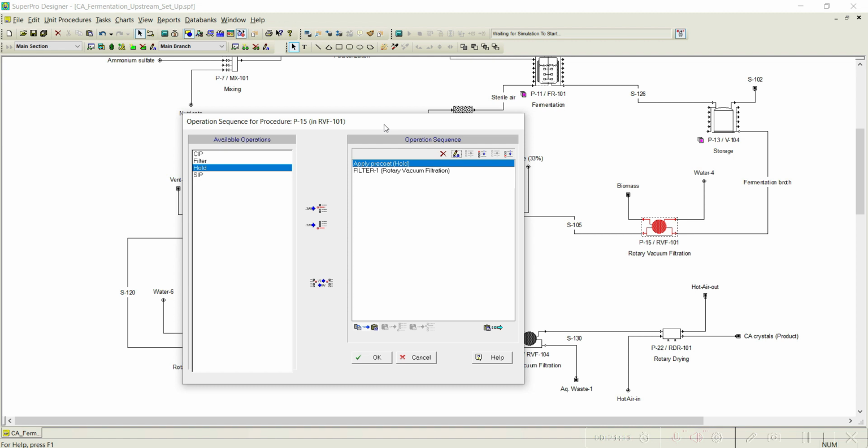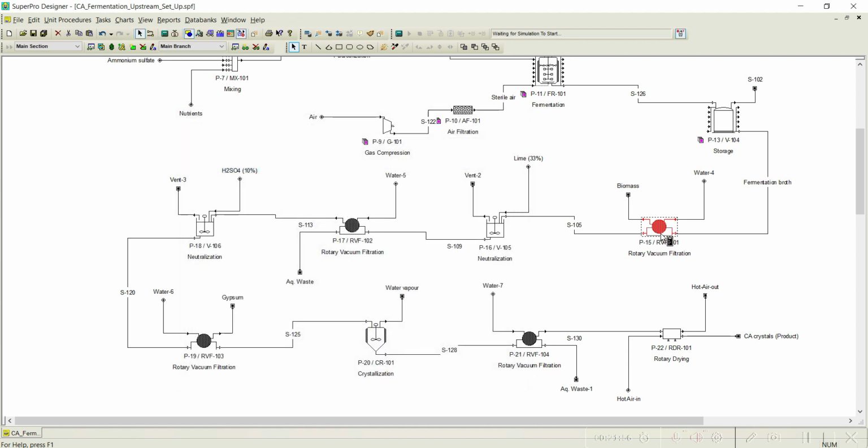For that purpose you try to add some filter aids like diatomaceous earth and all these things. In this case also it is basically pre-coating, which indicates that the filter medium is coated with this, like any filtrate, so that the filtration can happen efficiently. That is the reason they have added one more operation called pre-coat.